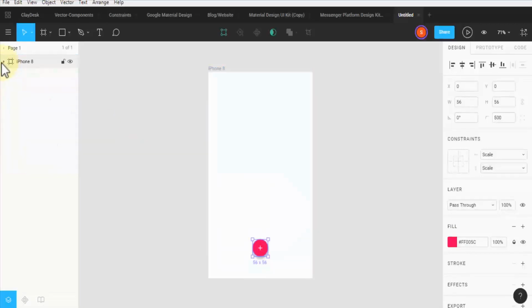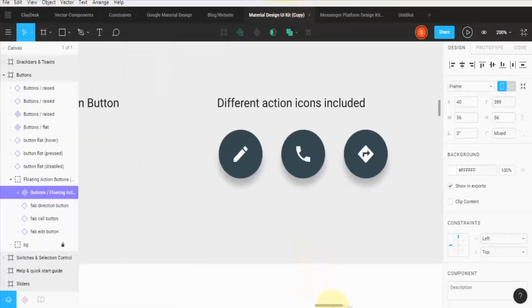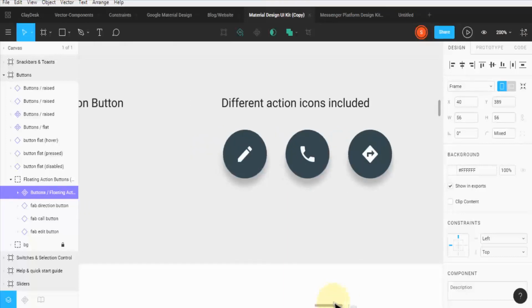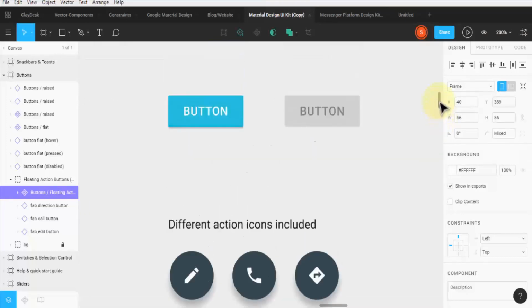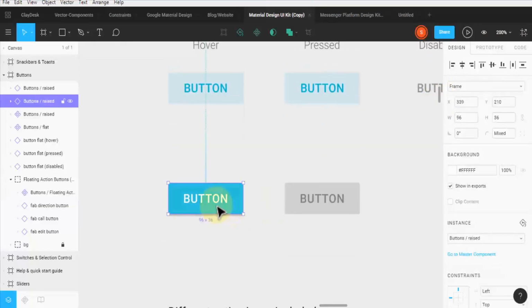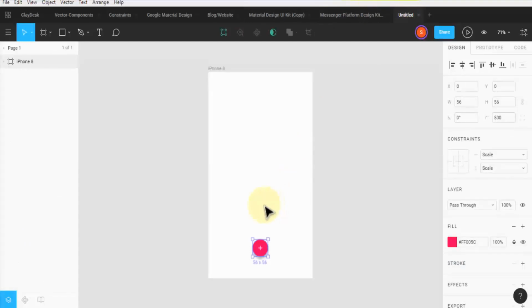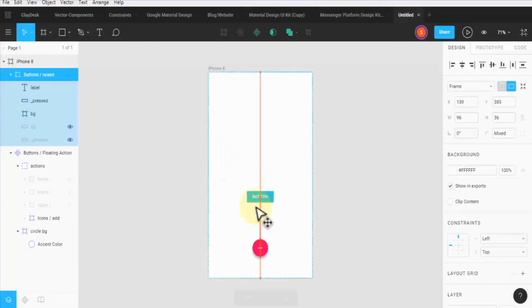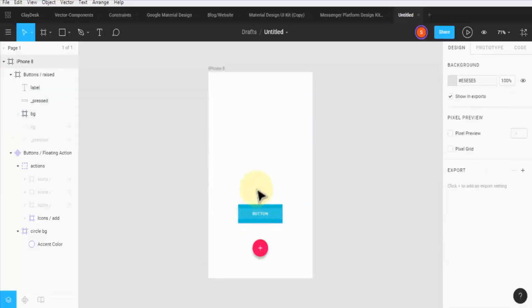All right, so let's minimize this. So I have a button here. Similarly, let's go back. You can actually take a look at other resources, and there are thousands and thousands of them. It just depends on what you're really looking to do. So I'm going to pick this button here as well, or of course you can create your own buttons as well. And of course, once you have it, you can customize it. You can make it bigger or smaller. It just depends on your own requirement. Perfect. So you get the idea, right?